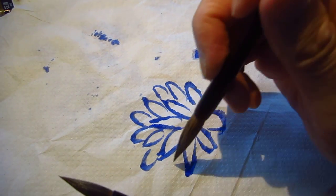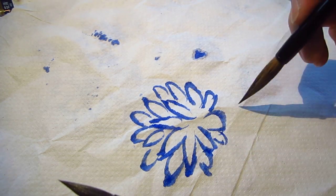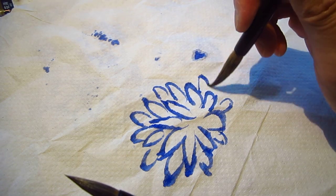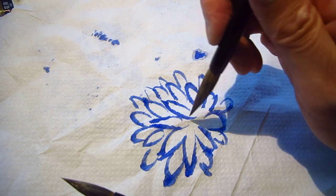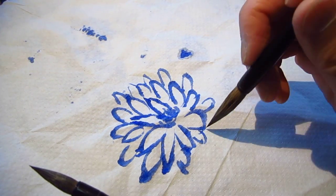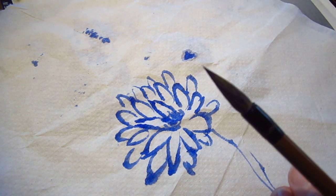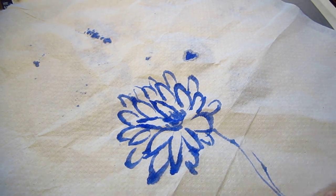So use this kind of forgiving, forgiving and tolerate brush. It becomes very, very important. So this is the brush, a good choice, way to go.